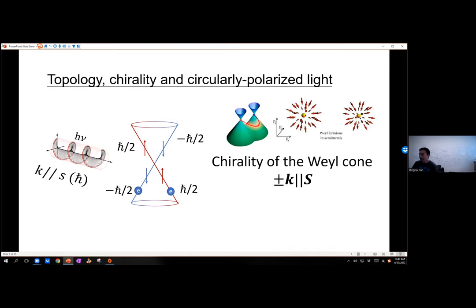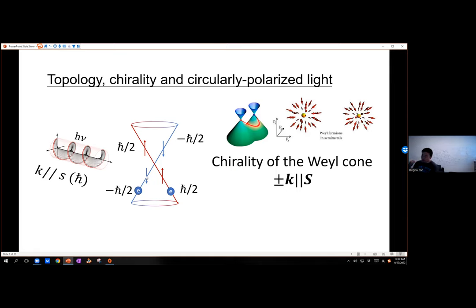I really like the idea of topology or chirality, for example in the metal or a Dirac cone on the left. We see this Dirac cone many times, and not only is it beautiful, if we see this Dirac cone with this spin texture, we can understand that if we drive a current through this Dirac cone, not only will there be a current because it's metallic, but the current is also spin polarized. Because the spin and momentum are locked, if we enhance the momentum in one direction, we enhance the spin polarization.